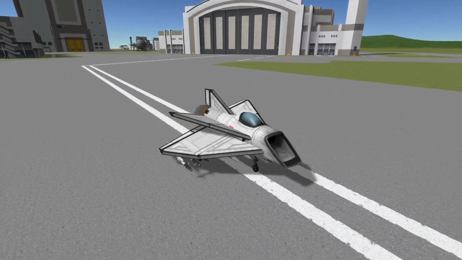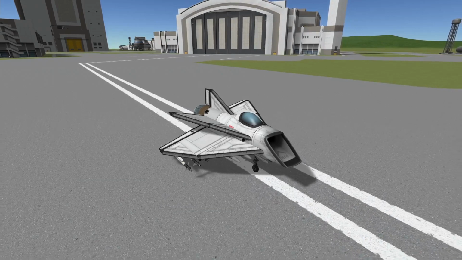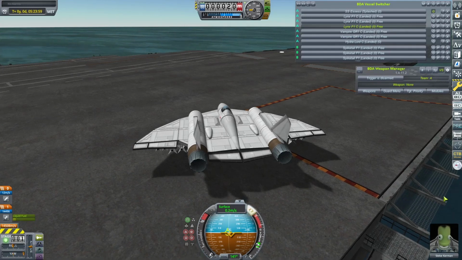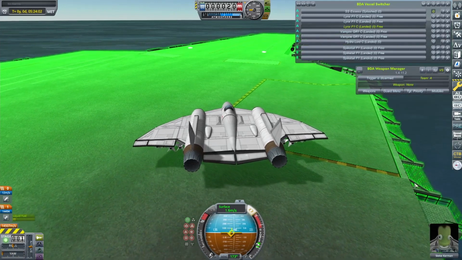Those vile fiends over at the KSC know what's coming, so they've deployed their fighters, and it's up to us to go and clear them out. So we're here with Steek Kerman in one of the Lynxes, and we're going to get going and manoeuvre him into position.